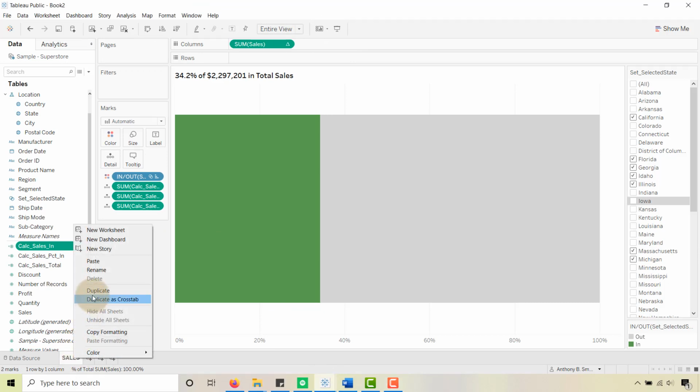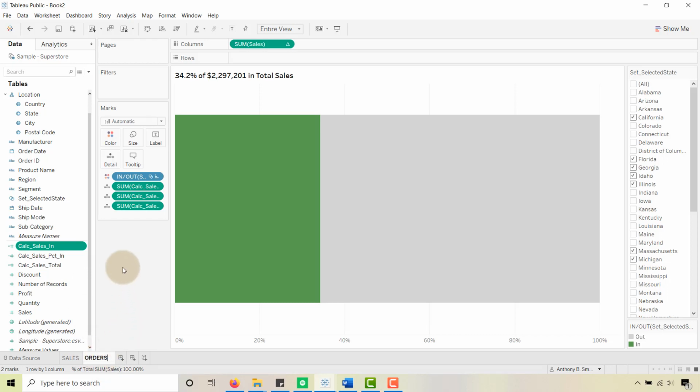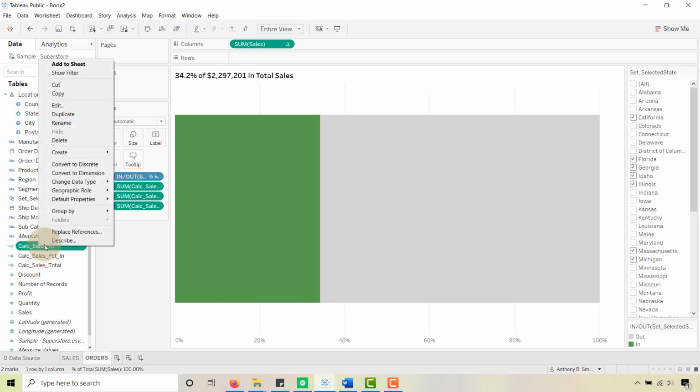Let's duplicate. Now we're going to build out orders, right? And we're just going to call this orders. And the only difference here is instead of summing, we're going to use a distinct count of our order ID. So we have to create 3 new calculated measures.